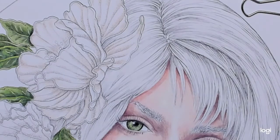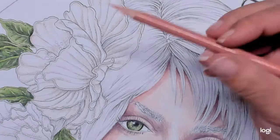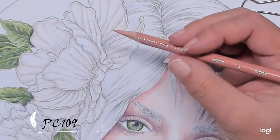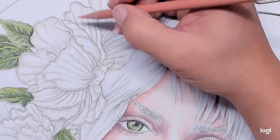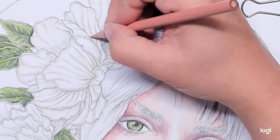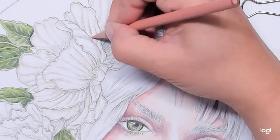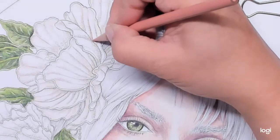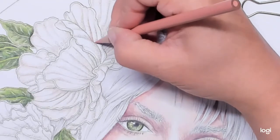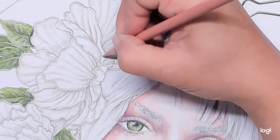Now I'm going to come back in and I think I'm going to use some of the skin tones that I used in her face. So I'm going to use Nectar 1092. Over those dark spots that I just did, that's where I'm going to add that in — going really light-handed. I'm going to blend this out with the 997 that I just used. I'll have it darker where the more dots are, so this is just going to highlight that area.